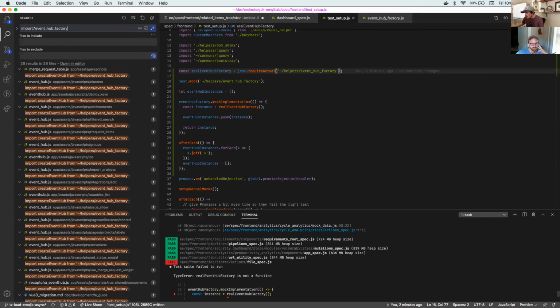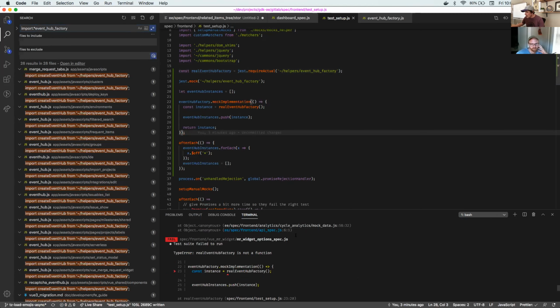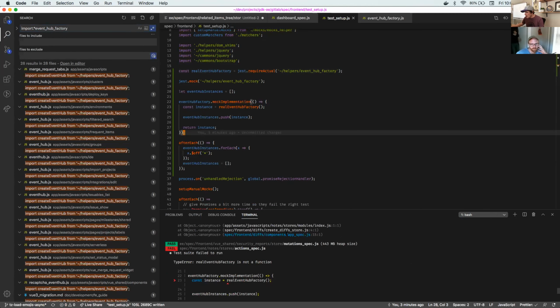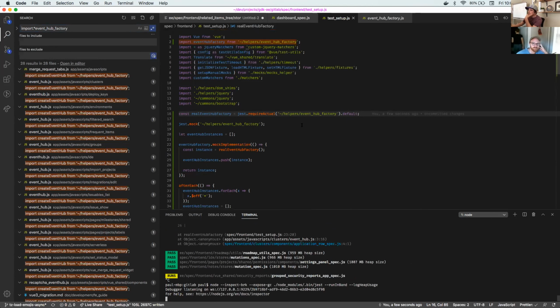A lot of these look like it wasn't working for me. Well, okay, yeah, it looks like it's not necessarily working for me. Real, oh yeah, real might not be a function, because I actually need to do defaults. That might be related to it. Oh right, the require import thing. I could try that out because the situation is if I import here, but I've mocked it, I'm gonna get the mock here. I won't have a reference to the real one. And ideally, I shouldn't even be doing all this mess in this file probably.